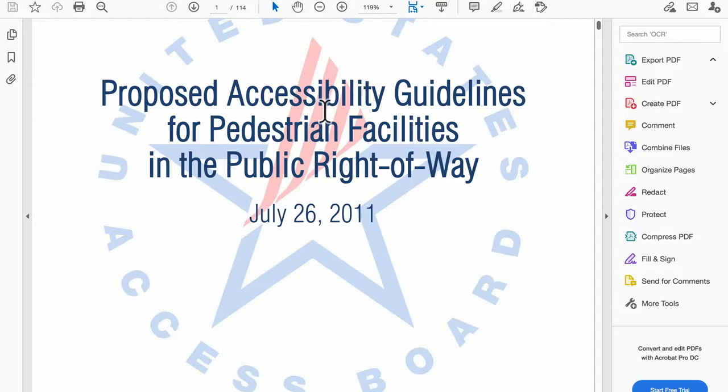We've been waiting many years, in fact, since about 1992, for this part of the ADA to become law. So this is also the part of the ADA that probably will require accessible pedestrian signals on all new intersections, and also require APS when intersections are retrofitted, upgraded in certain ways.